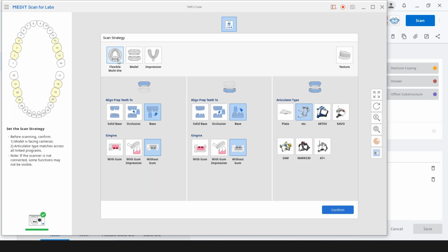Here you have the flexible die option. That can be solely used if you have, like, 10 copings that you want to make single dies and you don't have any concern for the adjacents or the occlusion. And model is another way you can do it, where you can scan the dies in the models themselves without having to remove them. Another webinar we'll have in the future will be about impressions.